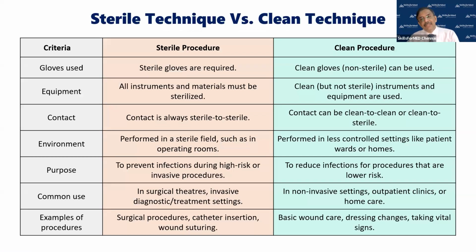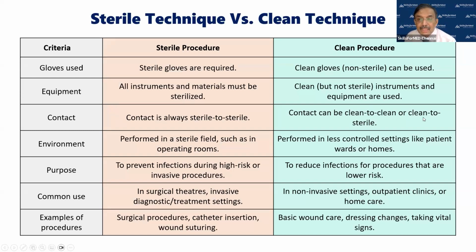So here is the table which gives the difference between sterile and clean procedures. Starting from gloves: in sterile procedures you have sterile gloves, and in clean procedures, clean or non-sterile gloves can be used. Equipment, as I said, all the instruments must be sterilized. Here, clean but not sterile instruments and equipment are used. Contact is always sterile to sterile, so you cannot compromise on this in a sterile procedure. Whereas in a clean procedure, it can be clean to clean or clean to sterile.